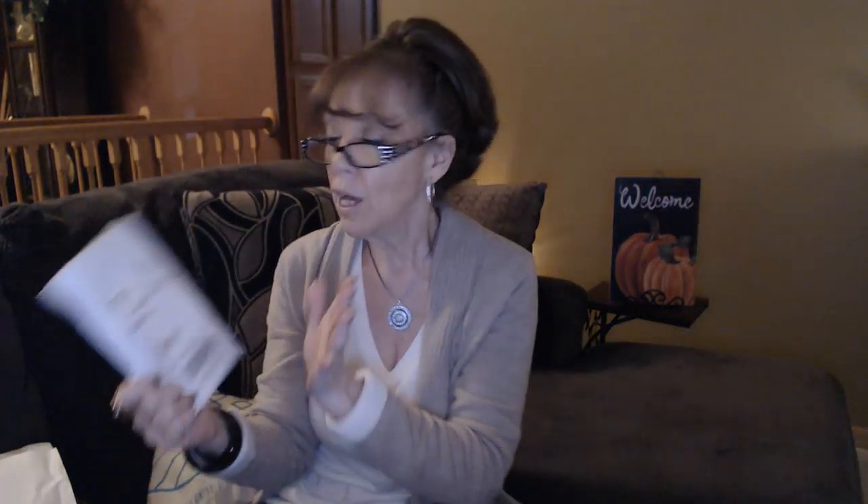Inside every box you are going to get your prepaid mailer, which goes to the United States Postal Service. You can drop it off and get a receipt — receipts are always a good idea. If you live in a rural area like I do, you can put it in your mailbox, or take it somewhere for your postal carrier to pick up. You can also use the big blue mailboxes. You'll use that prepaid mailer for anything you're returning or need to exchange for a smaller or larger size.